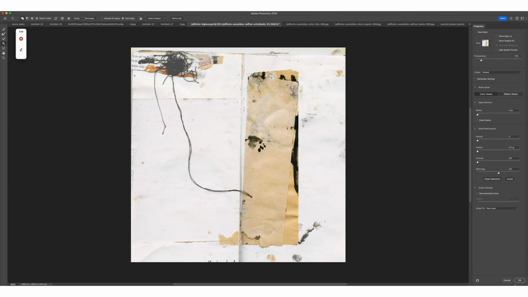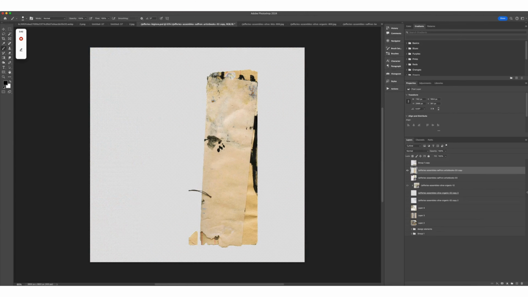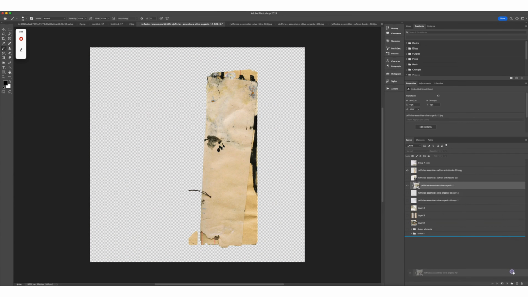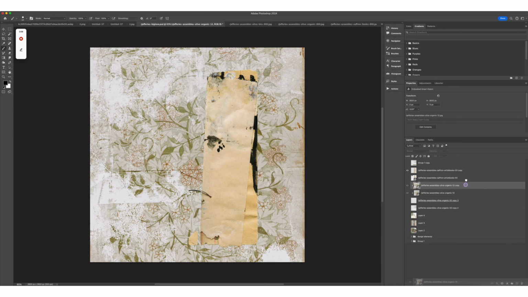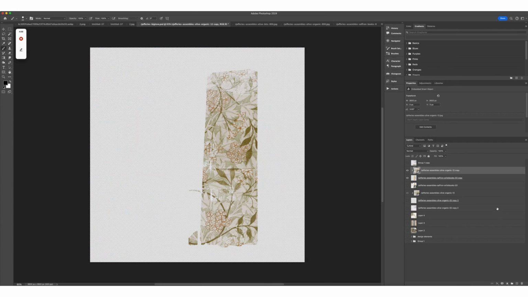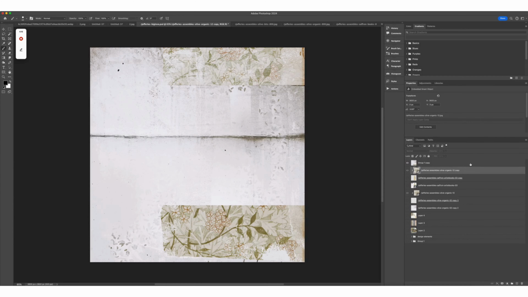Again, we're going to output it to a new layer, so if we hit OK, and then we have that, and then you can, again, if I duplicate my pattern, drag it above the new masked selection. Photoshop is a little sleepy today. Right click, create clipping mask, and again you have a new area created, ready to make a new paper design. And so what I ended up with was this.